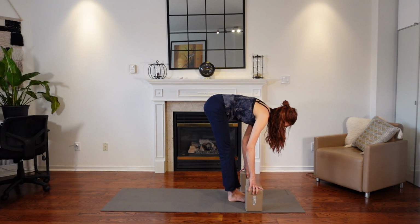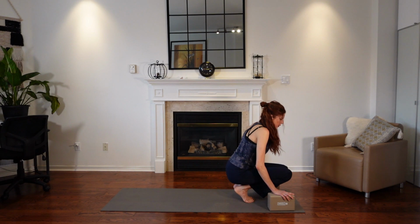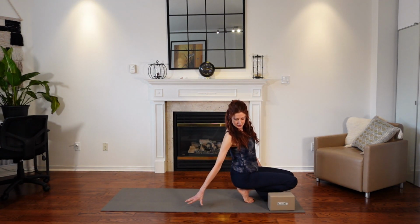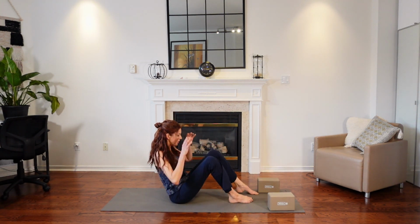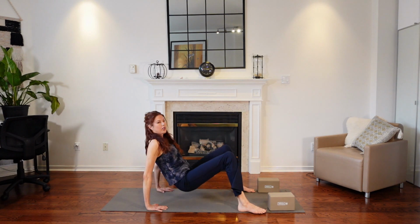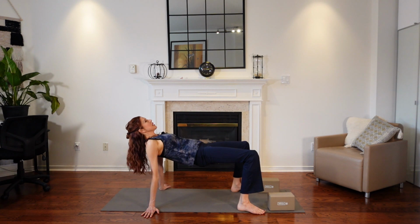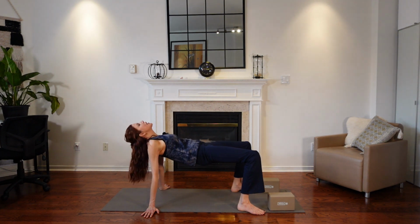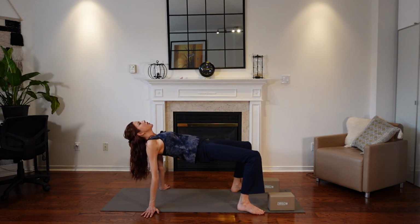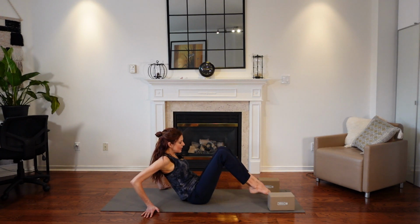Let's bring your feet together, placing your blocks, giving yourself a nice little bend, and then all the way down to your knees for a moment. Placing your hands back. We're going to sit down. We're going to do a quick little inversion, tabletop inversion, where we're lifting our hips, lifting up, maybe dropping the head, opening up our chest a little bit further. Nice, and then slowly dropping our hips all the way down to the mat.